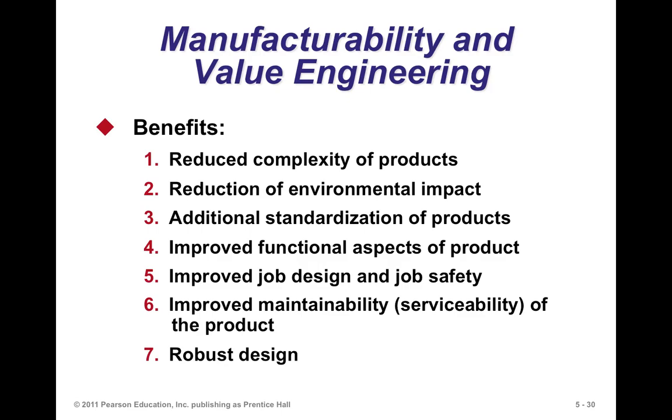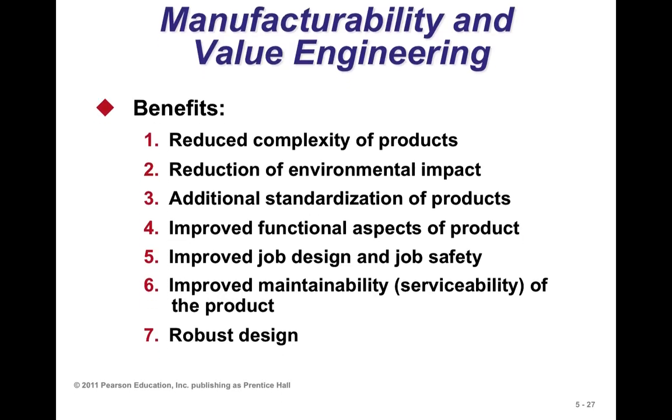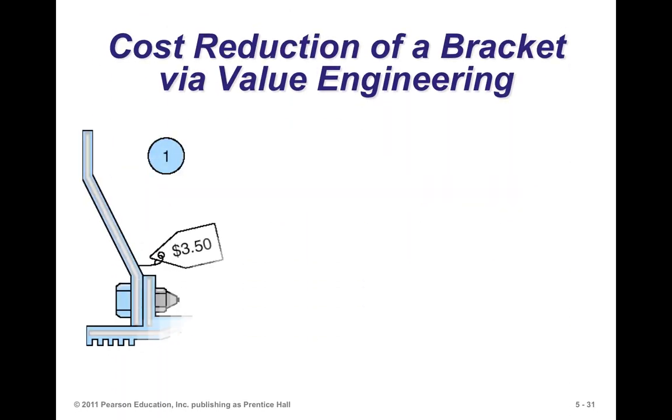So if you actually focus on value engineering and manufacturability, some of the benefits that you accrue include reduced complexity of the products, the reduction of the environmental impact, standardization where possible, improved functional aspects, improved job design, improved maintainability or serviceability of the product, and the design tends to be a bit more robust. Of course, these are potential benefits. It doesn't mean that every time you apply manufacturability or value engineering that you will get exactly all of those benefits, but the tendency is to actually get things done.